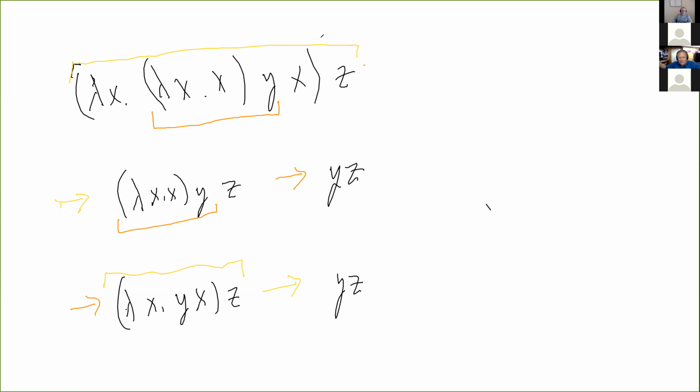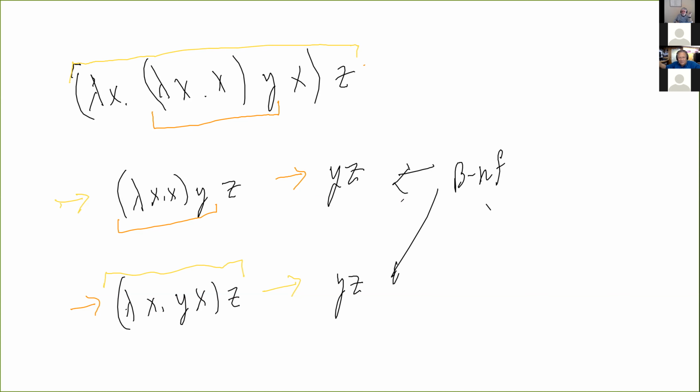I guess one question you might have is, is it a coincidence that we ended up with the same answer? This is one of the deepest and most beautiful properties of the lambda calculus. Terms that have no beta redexes in them are called normal forms, beta normal form. And so this and this are in beta normal form. There's nothing left to do. There's no computation left to do. And it turns out that if it's possible to reduce this to a beta normal form, you can go another path and you'll be reduced to the same beta normal form.